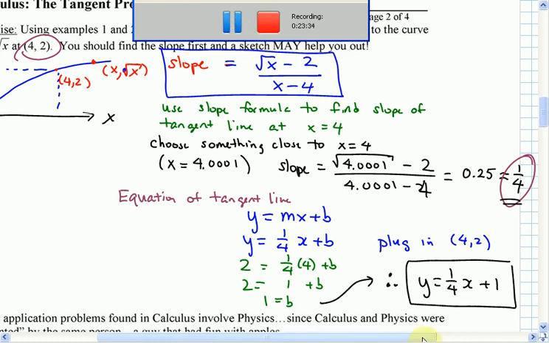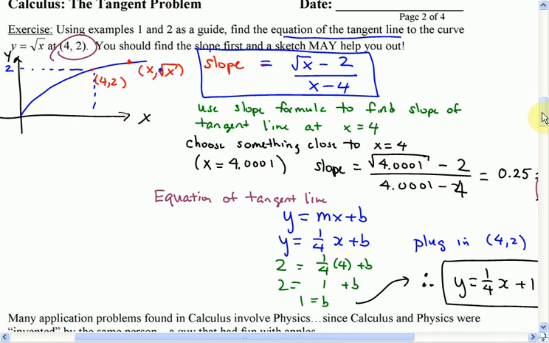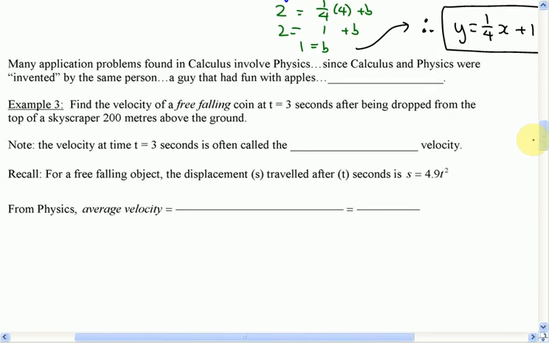Okay? So, for those of you who are doing physics, yay, you'll actually see that physics and calculus go hand in hand. One of the reasons is, you know that guy that did a whole bunch of physics stuff? What was his name? Newton, right? Newton, the guy with the apple. Well, guess what? He's the same guy that did calculus, if you think about it. So, yeah. Okay? So, it's kind of interesting.